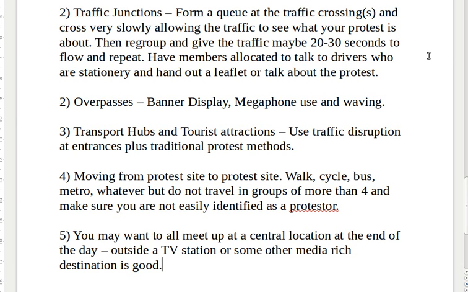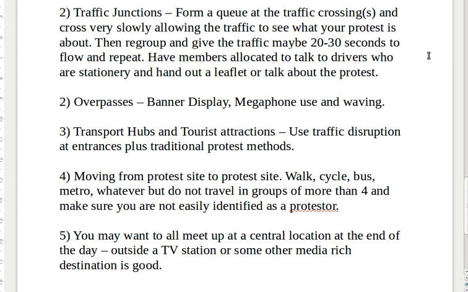So if you're all in separate groups, you're all going to different places, and then suddenly within a couple of minutes of the protest you're all at the site of the protest, you've got your banners out, you've got your placards out, you've got your t-shirts visible and all the other good things, then the chances of the police being psychic and predicting where you're going to be is very minimal, and they're going to be reliant on somebody reporting it, and then they have all the problems of getting through the disrupted traffic to get to you. There's a lot of benefits to traffic disruption.